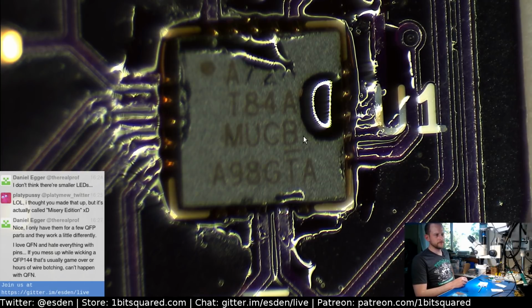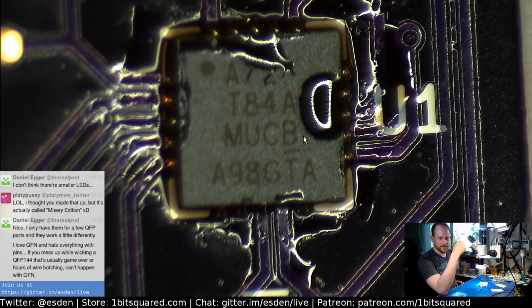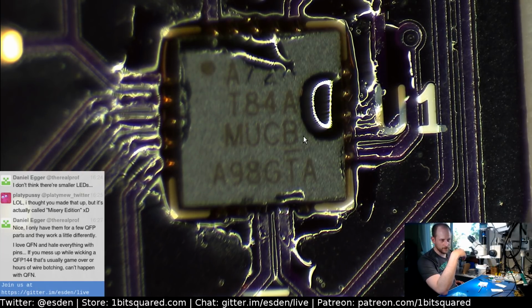QFP. That's usually game over for hours of wire botching. You mean, if you rip out... So Daniel is making a comment: I love QFN and hate everything with pins. If you mess up while wicking a QFP 144, that's usually game over or hours of wire botching. Can't happen with QFN. Yes, there are no pins that you can ruin. They're just the pads. If you mess up a legged part, then the leg is off and good luck fixing that. Yeah, I agree on that front.